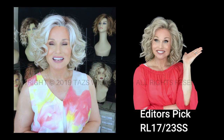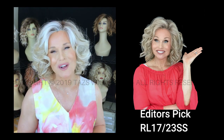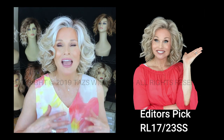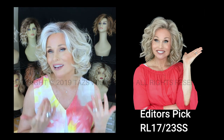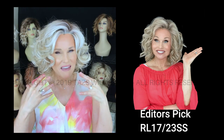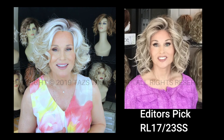When I was unpacking this style, I did recognize that a lot of the dimensions were very similar to one of my very favorite styles called Editor's Pick by Raquel Welch. We're all familiar with that style. I think what really brought that home for me was the fact that the Editor's Pick and the Devocion both have a 4.5-inch bang, and it is contoured in a very similar way. That makes it very wearable to me and very comfortable and stays out of the face, a good everyday style.